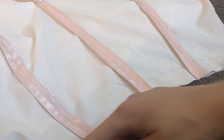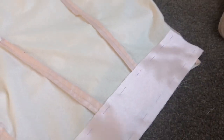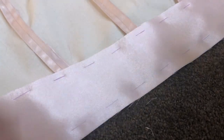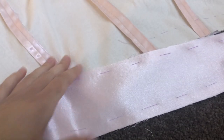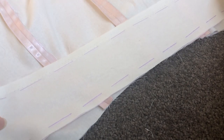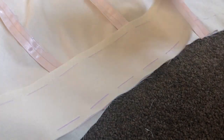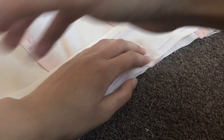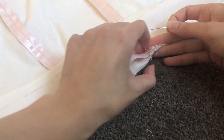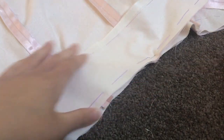And I am literally just going to pin my waistband on top, straight across. Wow, didn't I cut that close? Look. Well, good thing I've got just enough fabric. I'm going to place the lining of the skirt to the right side of my waistband. I'm just going to fold that in half so I get where the center is. So that's the center there. And I'll pop a pin in there, and I'm just going to continue pinning all the way along.